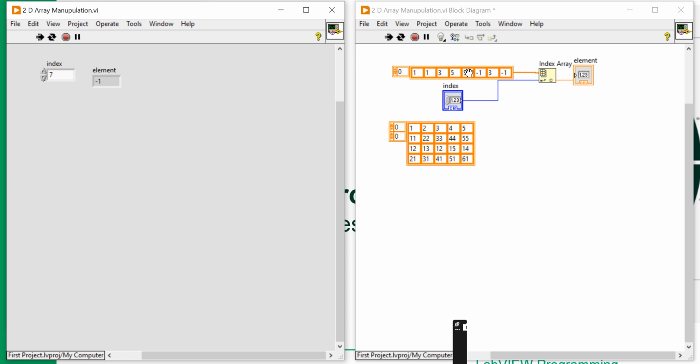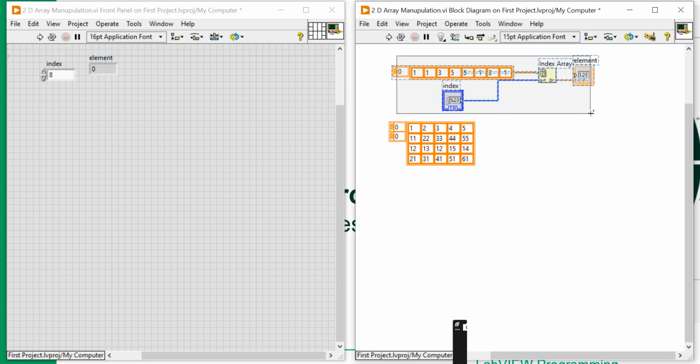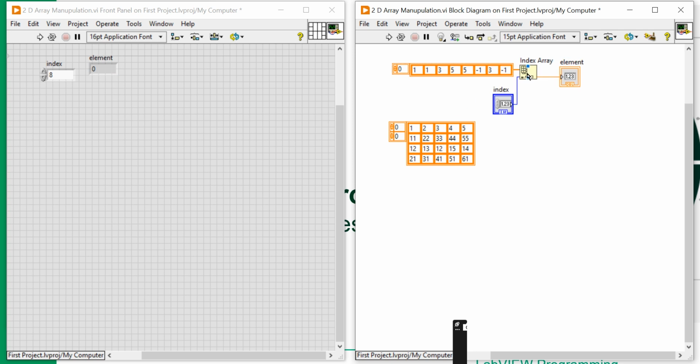Because we have 8 elements, the index starts from 0 and goes till 7. When you put 8, you get the element value 0. Easily you can see my index array element's behavior: it has only one input for the data and one input for the indexing.